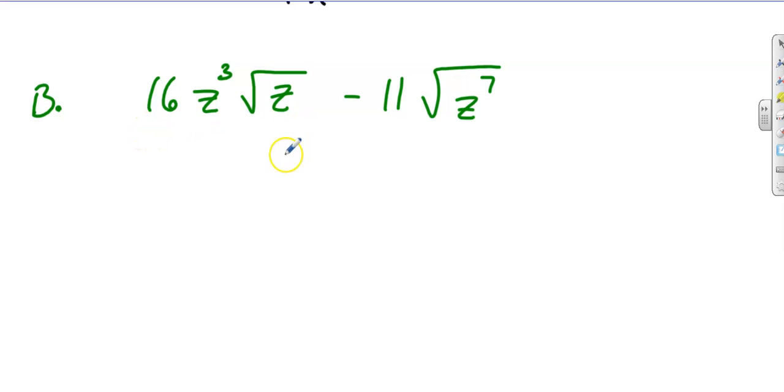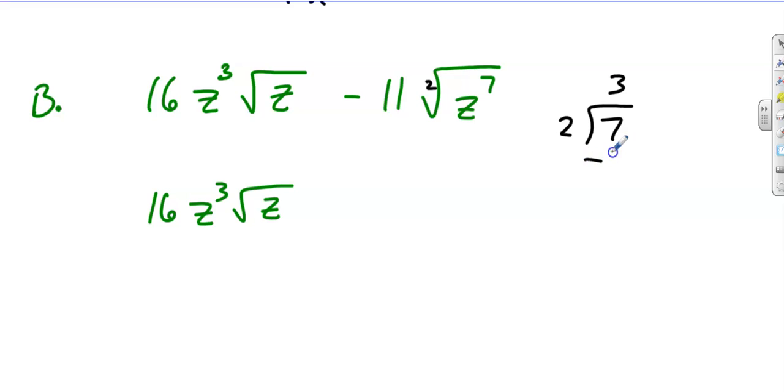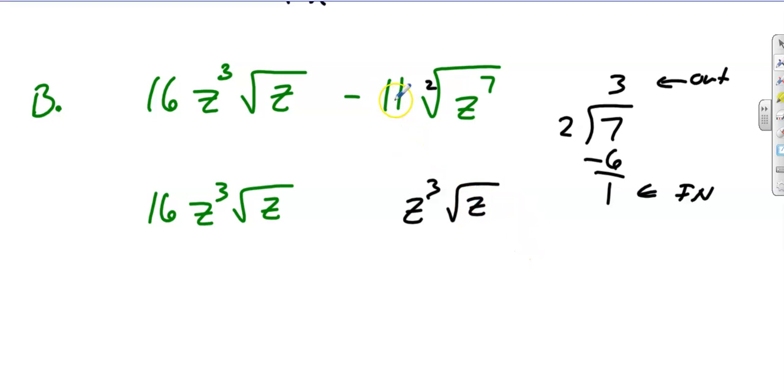Okay, first term, nothing you can do to break it down because there's just the square root of z, so this number is what it is. Okay, with the z to the 7th, though, that part we can break down, so we're just going to divide 2 into 7, which will go 3 times with 1 left over. Again, this power goes on the outside, and this power goes on the inside. So we're going to have a z to the third on the outside, and then 1z on the inside, and the 11 that was still out front is still going to be there because we didn't do anything with any numbers, it was just the variable part.